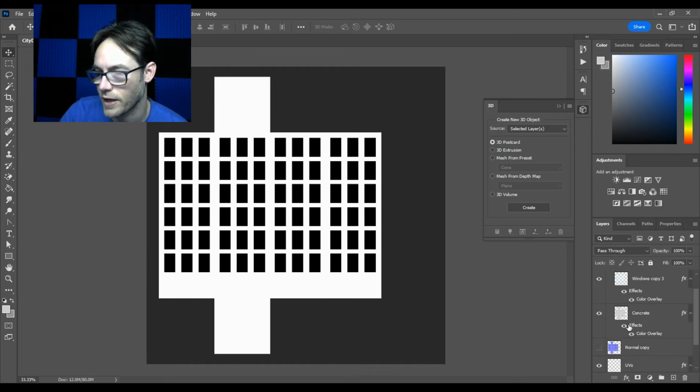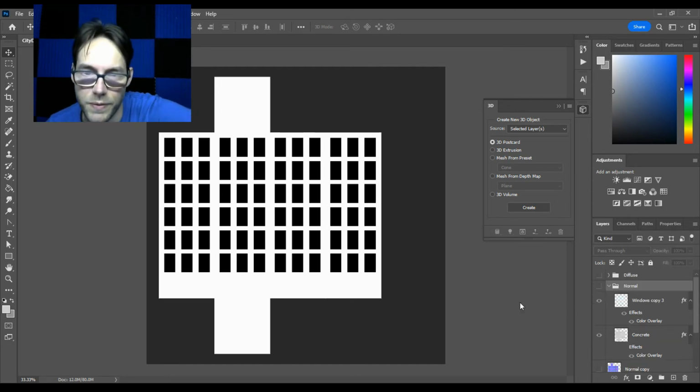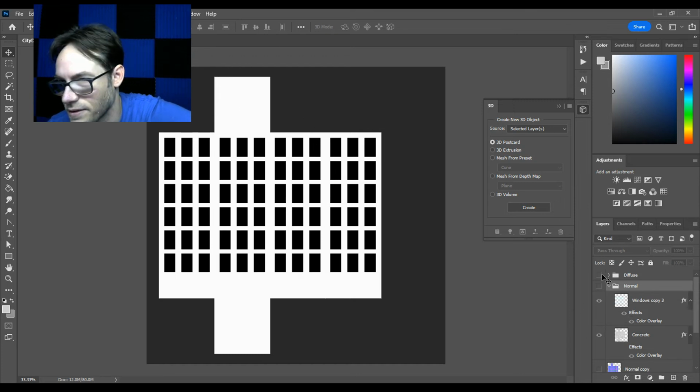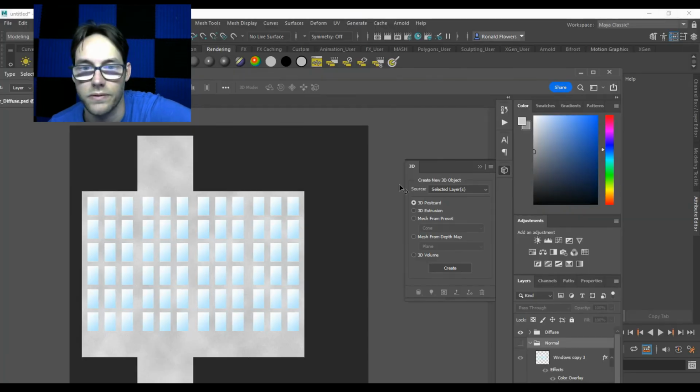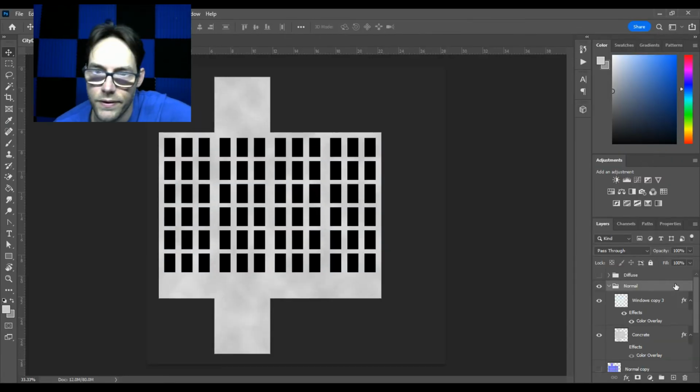So right here, there's a little eyeball under effects. I'll remove that. And you can see that the effect should have been removed in my version up here. My Photoshop is being a pain. It's actually taking a second to refresh. Hold on, let me see if I can get it to refresh here. There we go. All right, there it goes.